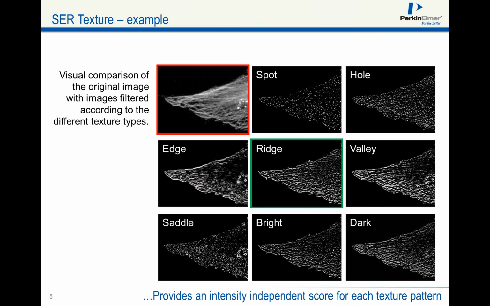And this is just an example of some of the masks or images that are generated from our SCR texture. You can see an example of tubulin staining in the upper left in red, and all the other black and white images are filtered images or masks generated from our various texture analyses. Along with the texture masks, you also get a score that represents how ridge-like your staining is in your particular cell region, for example cytoplasm, nucleus, membrane, etc. And again, Dr. Pegoraro and Dr. Kota will be using these techniques to quantify their phenotype.